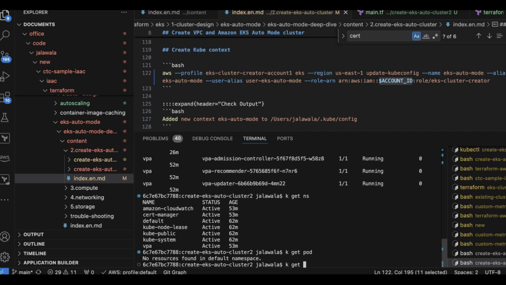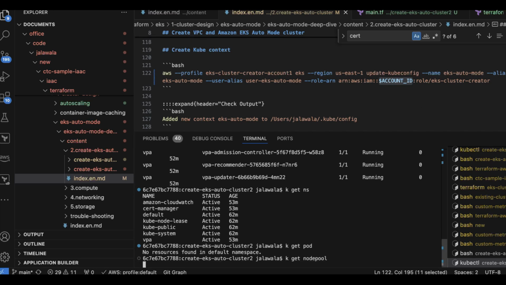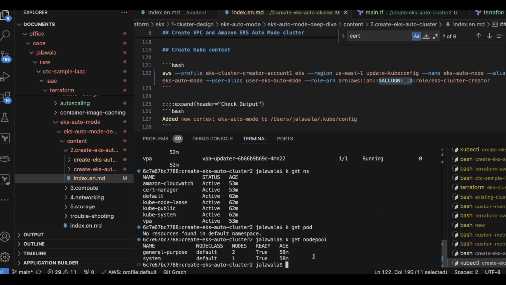So let me see the default node pools in the cluster. Okay, so there are two node pools, general purpose and system. So there are two nodes created out of the general purpose node pool and one node created out of system. So if you look at the Terraform scripts, we created the CSI snapshot driver, and we provided the node selector as a system node pool.